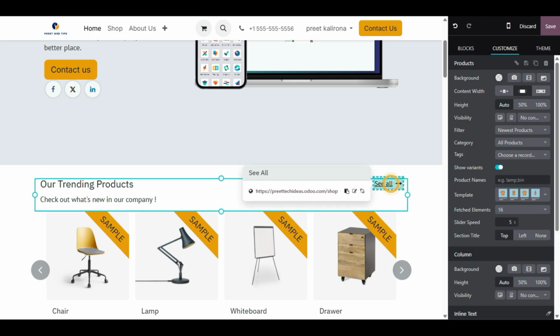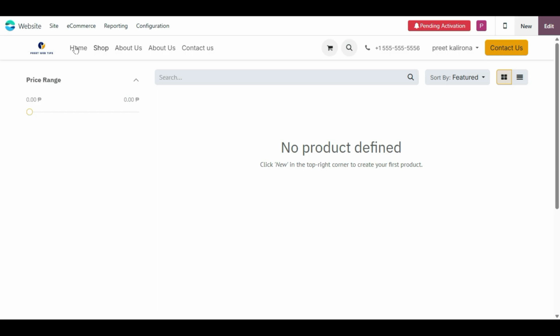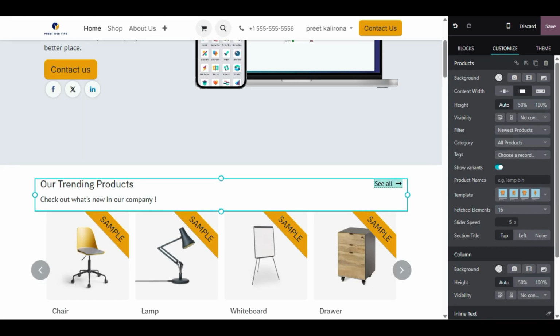Click on the C button and check where it brings you, to the shop page or to the product page. You can add this one, but it brings you to a shop page. You can click here to check your shop page. There are no products for now, but we will add products later on.